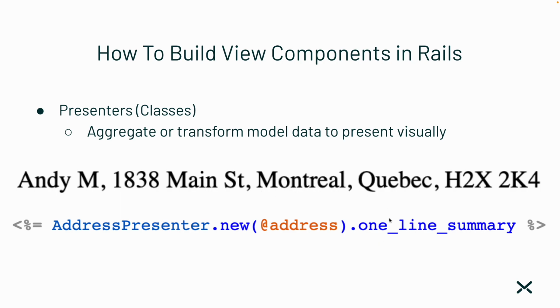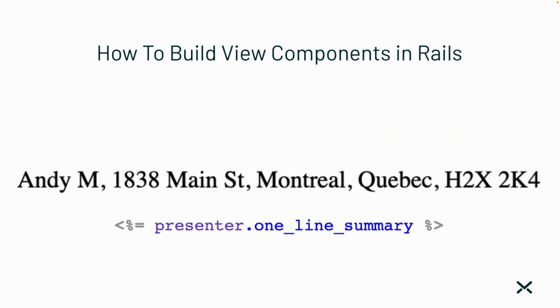So technically, you could do the same thing in a helper as well, because helper methods are also presenters. But presenters give you a level up over helpers by being able to extract classes and then reuse them in multiple views. So a helper usually, for example, I might have an addresses helper module in Rails that's focusing on address-related pages in my Rails app. Whereas if you extract a presenter, it could be reused from any page in your app. So it's a further generalization of the presentation concept.